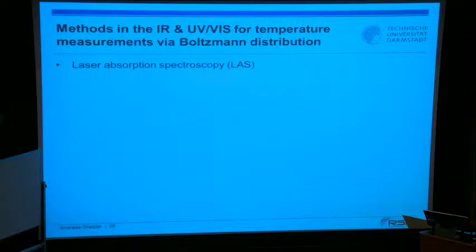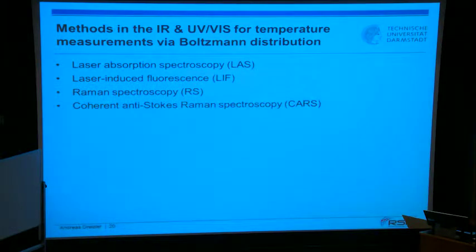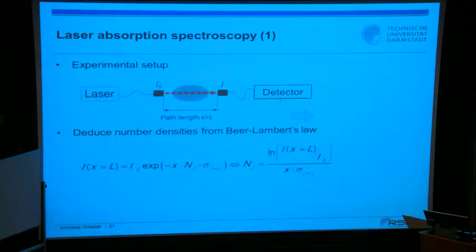Laser absorption spectroscopy is one choice. The second is laser-induced fluorescence. The third is Raman spectroscopy, and the fourth is coherent anti-Stokes Raman spectroscopy. All of them have potential and are used in combustion diagnostics. So we go through them. And please ask questions or stop me if I'm too fast, or tell me when I'm too slow.